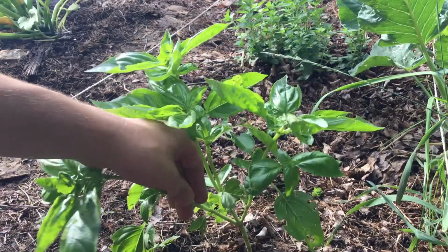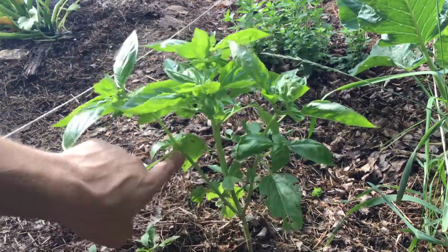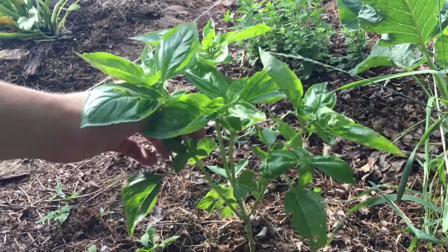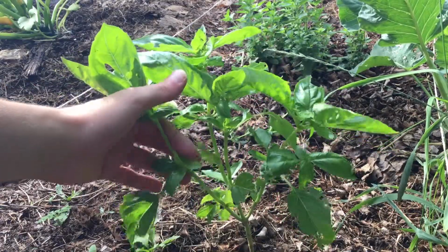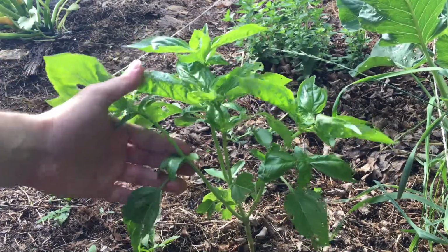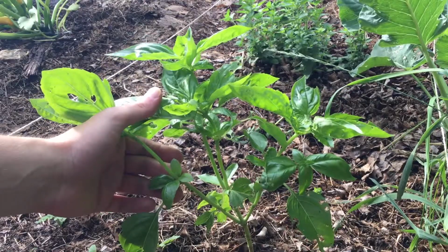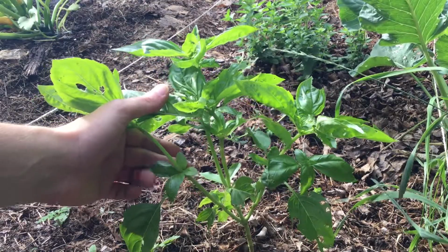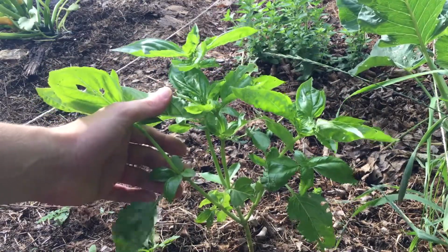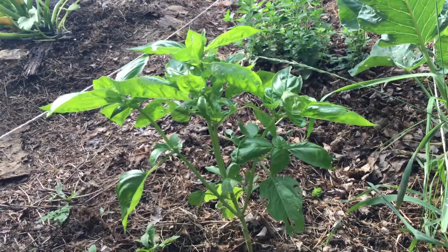So then you're going to take it and you're going to follow it back up. You're going to follow it along to the first major set of leaves that look like this. Oops, just broke that leaf off, sorry. I don't know if you can see that. How there are 2 more sets of leaves coming off of that branch. Well, each of those leaves is going to turn into growing nodes if you prune it.